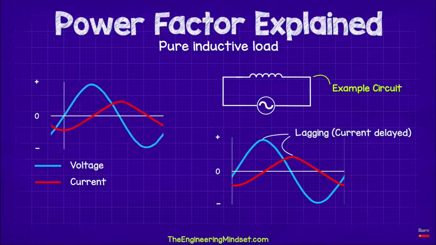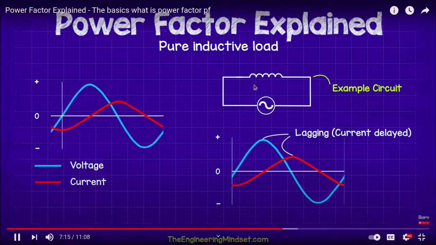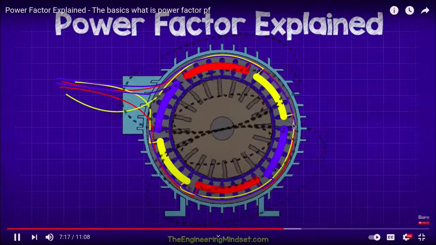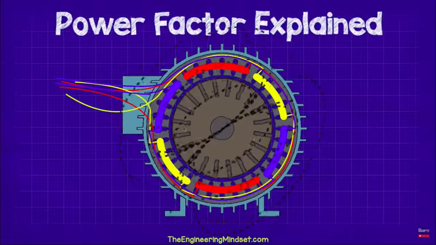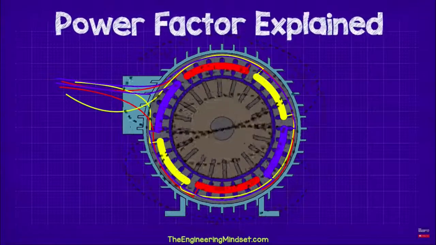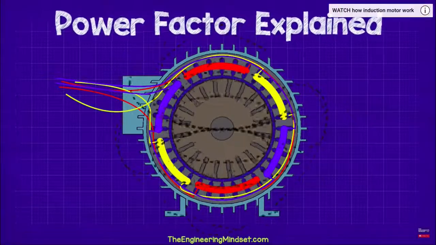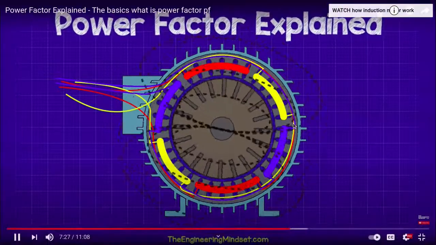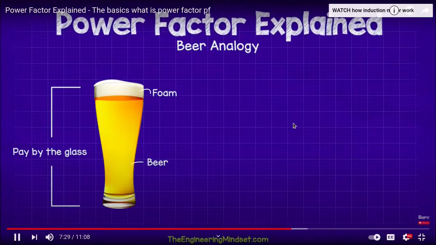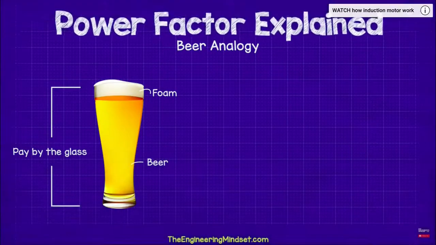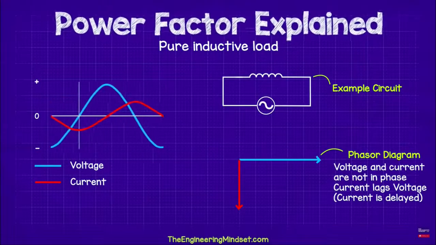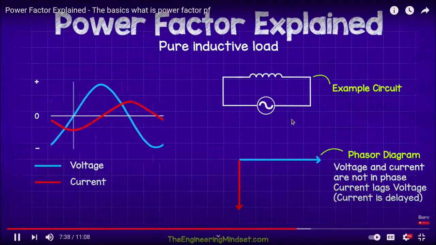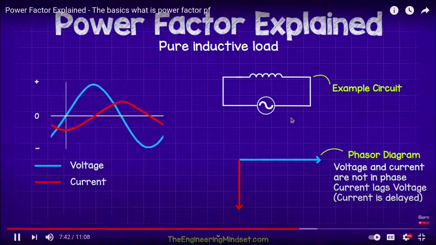Earlier in the video I said the foam or the kVAr is useless. That's not exactly true. We actually need some reactive power to create and maintain the magnetic field which rotates the motor. The reactive power is wasted in the sense that we get no work from it, but we still have to pay for it, although we do need it to be able to do the work in the first place. If we drew a phasor diagram for a purely inductive load, then the current would be at an angle below the voltage line, meaning not all the electricity consumed is doing work.